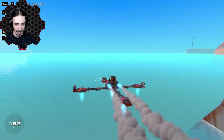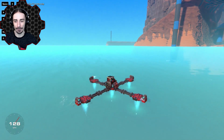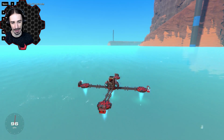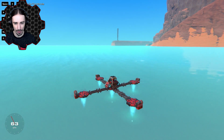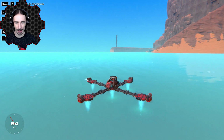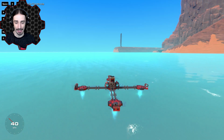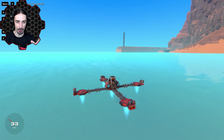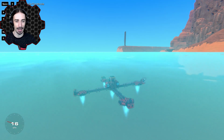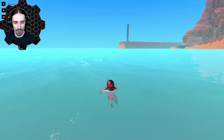The second problem that I have to overcome is you can only hover on water if you're going above a certain speed. I remember I tested what the speed was once upon a time. I think it's like 35 kilometers an hour. But if you fall below 35 kilometers an hour, you just sink. Here we go. We're going down: 37, 36, 35, 34, 30. Okay, maybe it's 30. 30, there we go. So if you don't have any speed, you can't stay afloat. And if you don't have any friction, you can't walk.